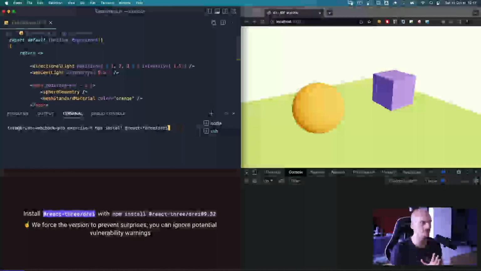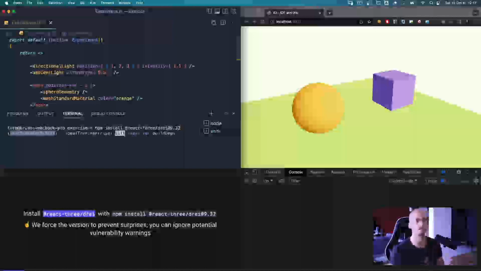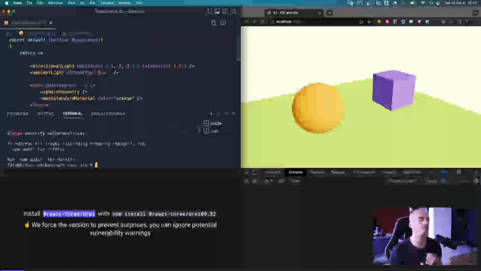If you remove this part, you will get the latest version, that's for sure. And you're going to have some surprises. So my recommendation is to use the same version as me. And if you get some warning errors about vulnerability, warning, stuff like that, you can just ignore those, okay? Those are most of the time totally harmless. And anyway, we are doing it in local just for the sake of learning.